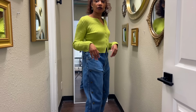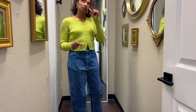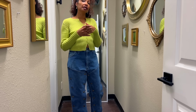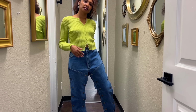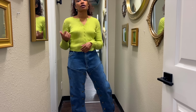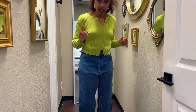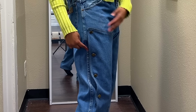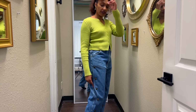All right, so I'm gonna go ahead and take these off, and we're gonna figure out this flat fell seam situation, whether I have to repeat the flat fell because it continues down underneath the crotch, or whether I can just sew the seam and fake a flat fell. And I didn't say a flat fell seam is this seam that's sometimes on the inside of jeans, sometimes on the outside, but it's normally either one or the other.